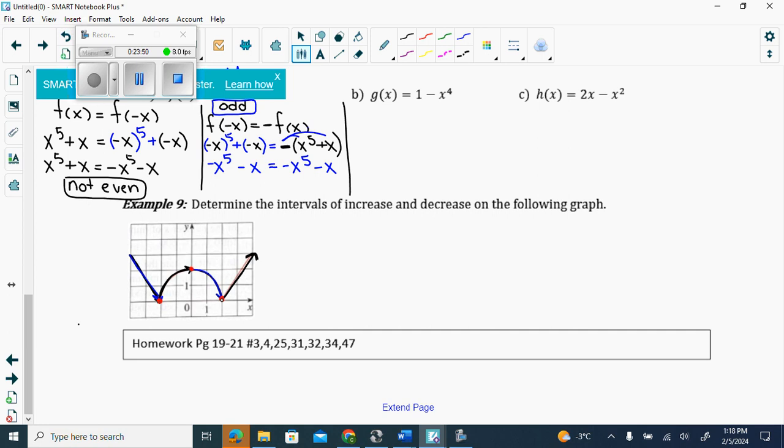So when we talk about intervals of increase and decrease, we always use rounded brackets on our domains, because where it equals that value is going to be a max or a min. It's not increasing or decreasing. Like right here, this is not increasing or decreasing. That's a change from increase to decrease. That's a maximum, right? So our domain is going to use rounded brackets because we don't equal those values when we increase or decrease. This is neither increasing nor decreasing. It's a max. This is neither increasing nor decreasing. It's a min.